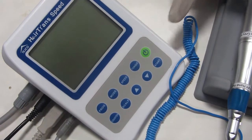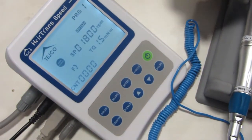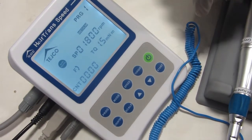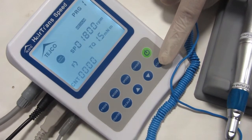To turn on your motor, please press this button. After you're done setting everything according to your requirement, you just need to press the start button and your motor is ready to use.